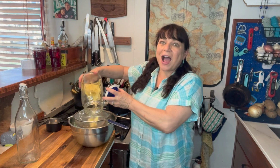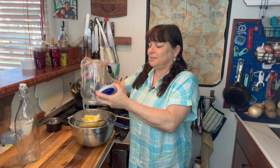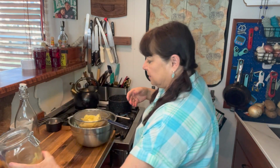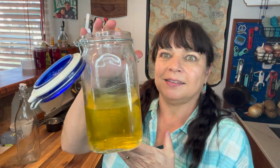Oh, wow, does that smell good? That smells amazing. Now I poured it back into that jar just so you could see how yellow it became.